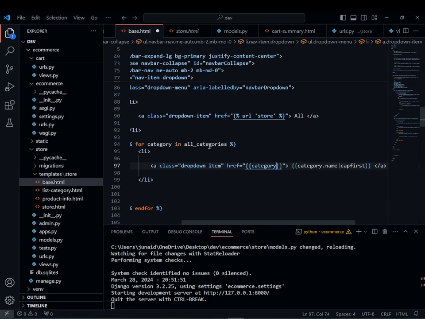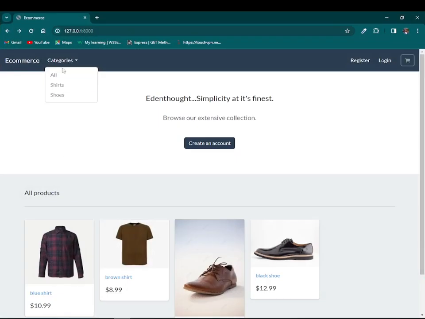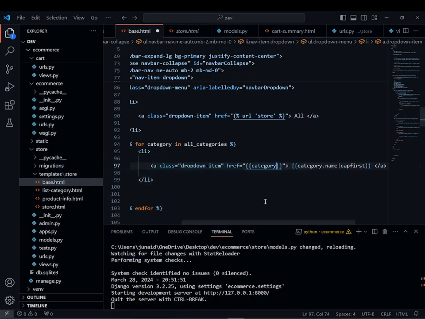As you remember, in our previous part we set our categories view as our context processor, so it will be accessible on every template we want.